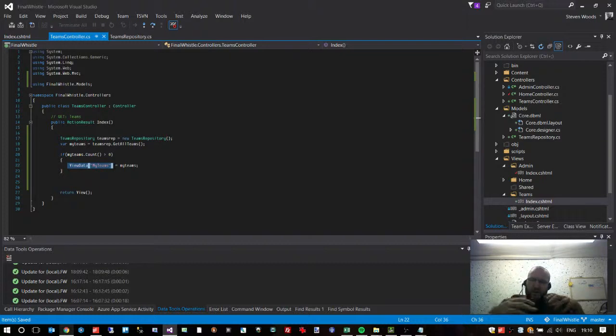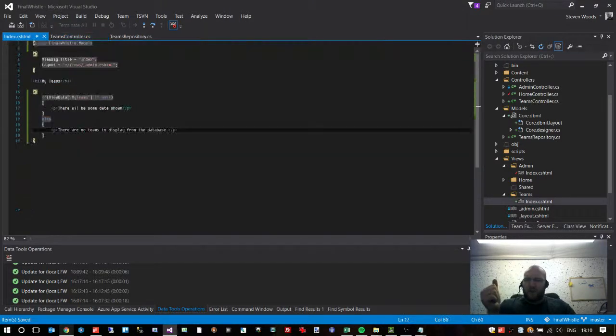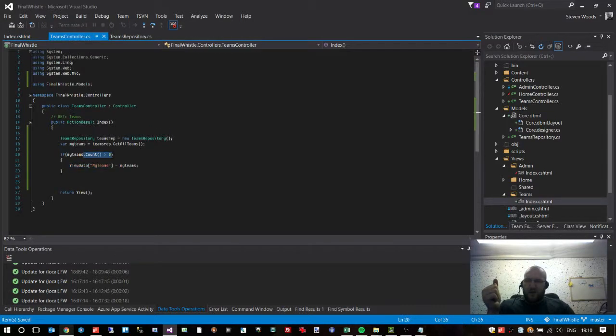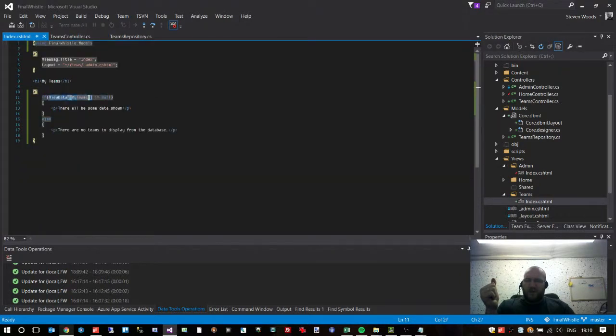If there are teams in our list, we're going to generate that tag and we're going to chuck that into the view, and then when we get into the view, we're going to check to see if that exists. Because remember, in here, if there were 0, then we would skip over this piece of code, so that thing there would never get created. So what it's saying is, if it's not empty, then we'll show the results. But if it is empty, that's the else case, then there's just obviously no teams to display from the database.